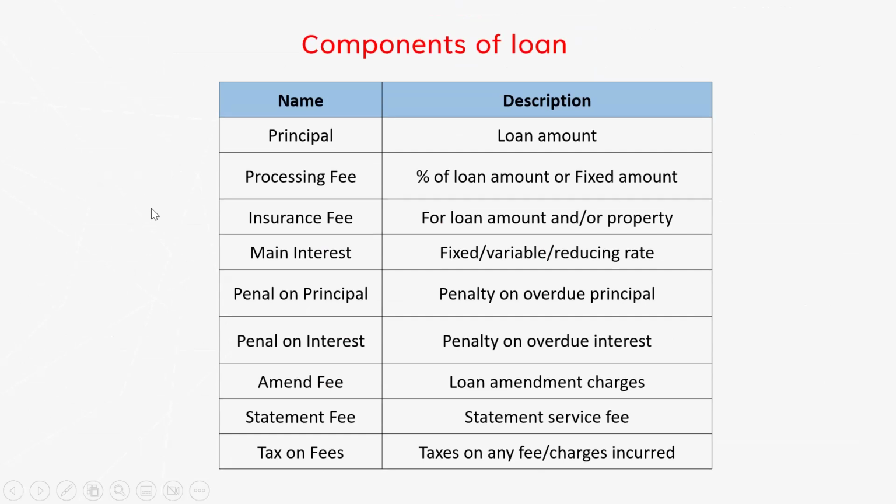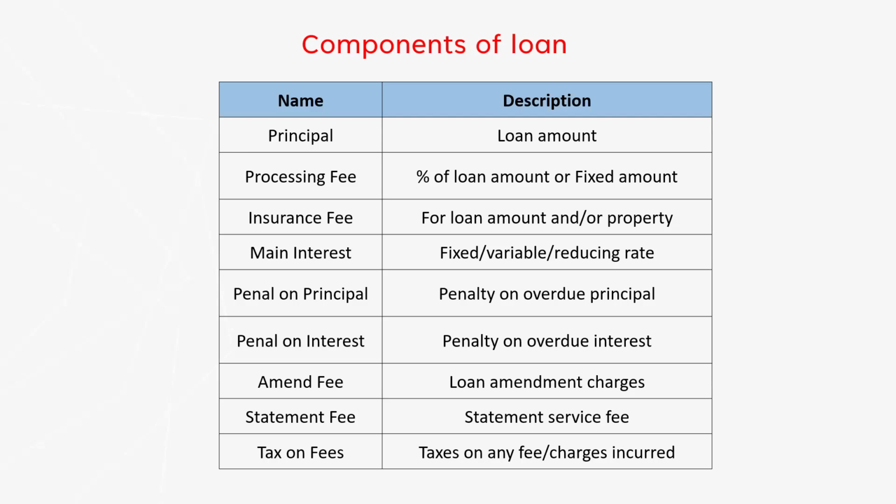And then we'll see what the various components in the loan are. As I told you, the main component is the principal amount. Principal amount is the loan amount, and then a processing fee. A bank might charge because they have sales people and operations people running. So for that, the bank always charges some percentage. They will have some maximum cap, 1% or 2,500, something like that. And that will have some tax also.